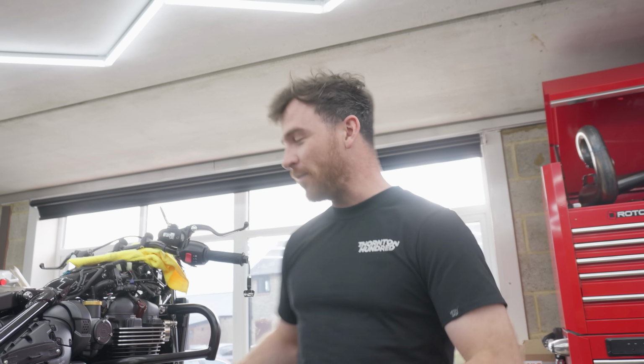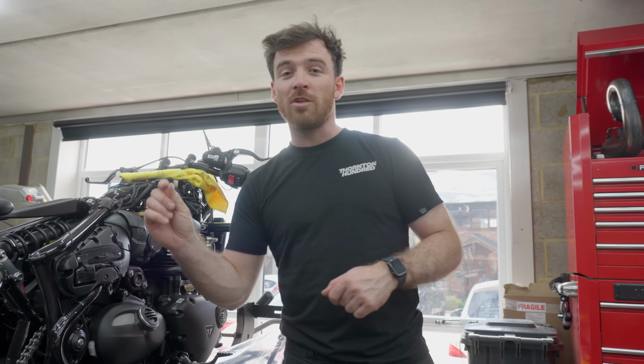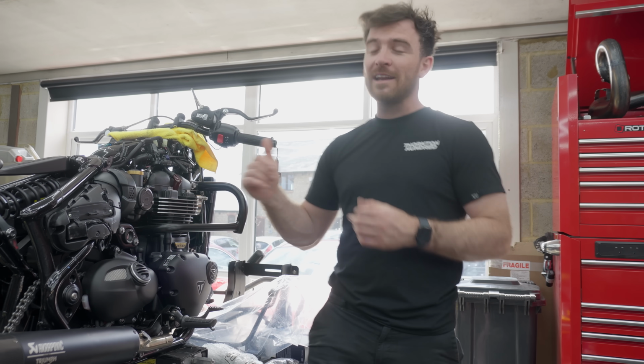Yes guys, so today we're going to be turning this pile of components into a custom bobber, Thornton 100 spec as usual, but with this one we've got some options that we've got to create from scratch. There'll be some real engineering in this bike, so stay tuned to see what we get up to.